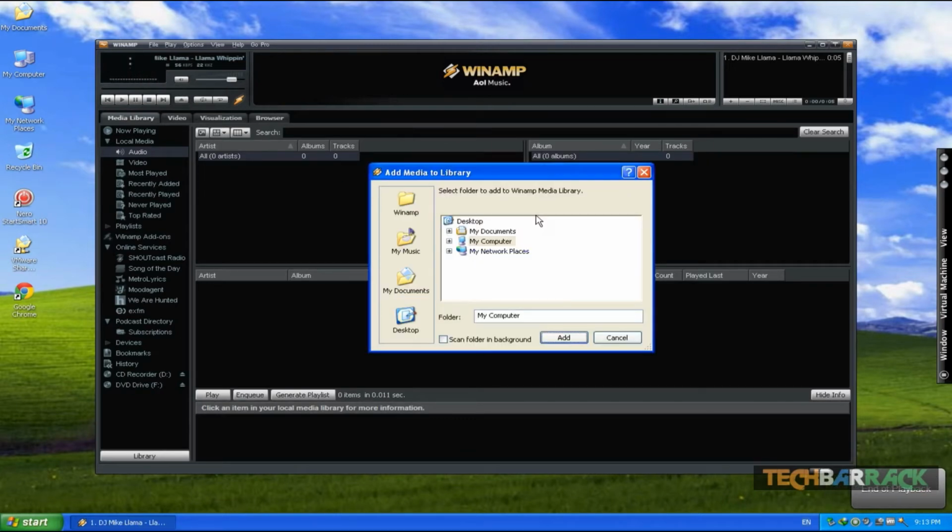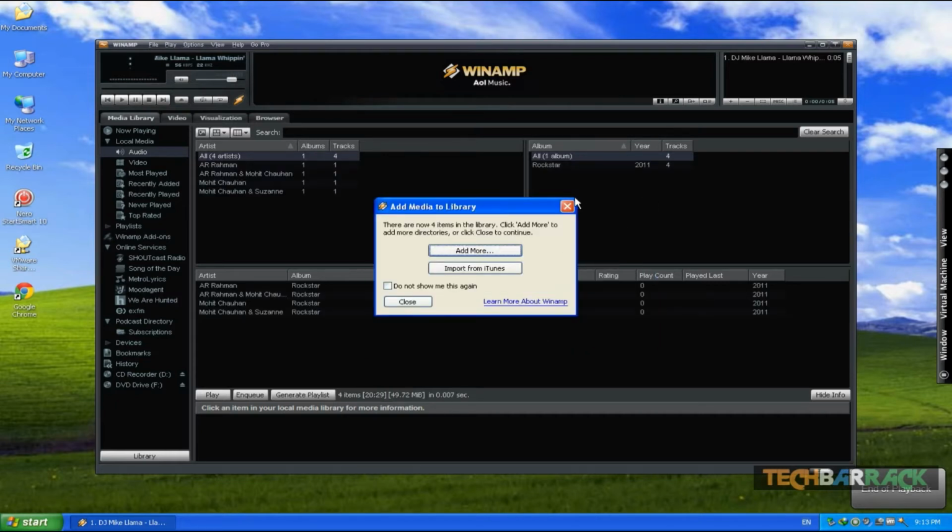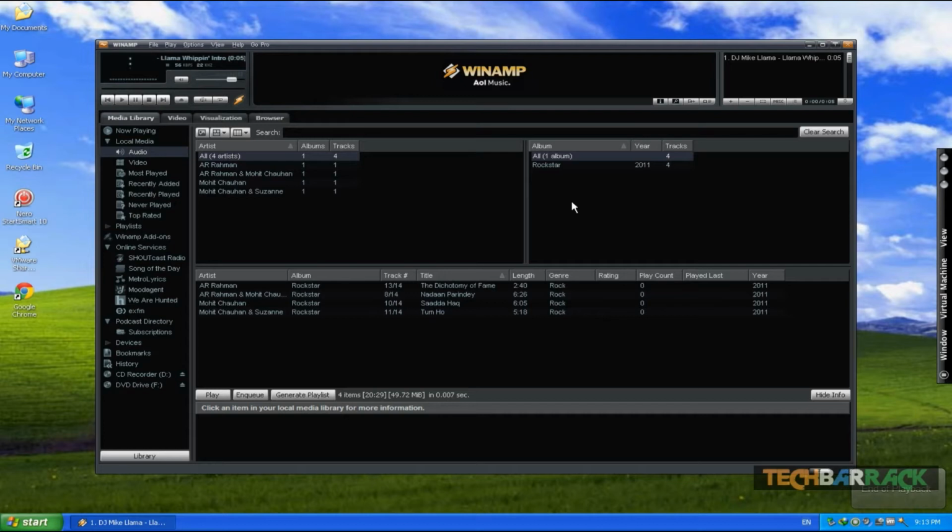and then click on add media to library or whatever you want. I have selected add media to library, and I selected my music folder, so it adds all the music in my music folder. So once you do that, just right click and just leave everything like that, and then press Ctrl P when you are in Winamp.